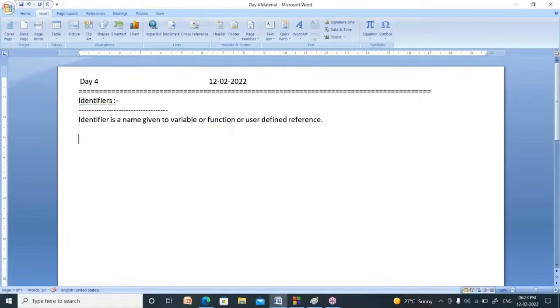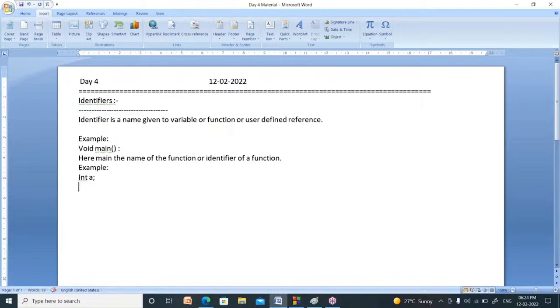Right. For example, void main. Here main is the name of the function, or the identifier of the function. Second example, I am creating a variable: int a.